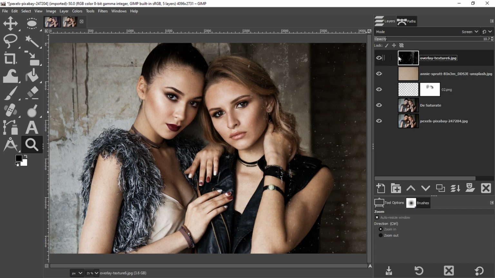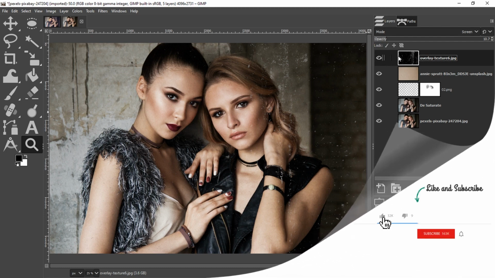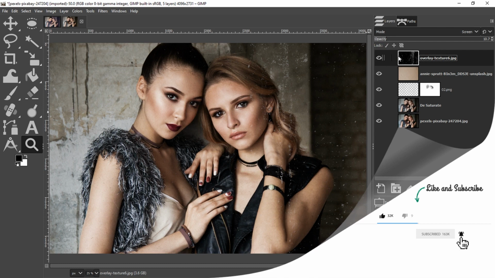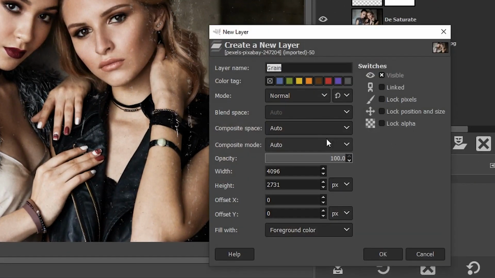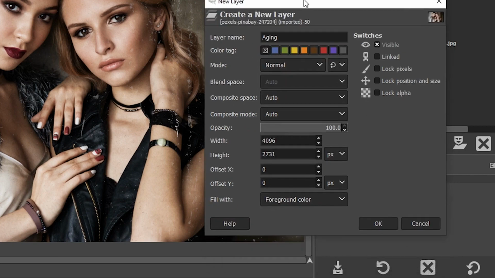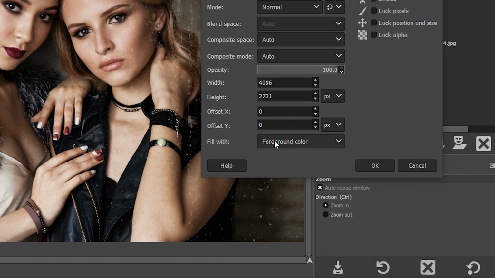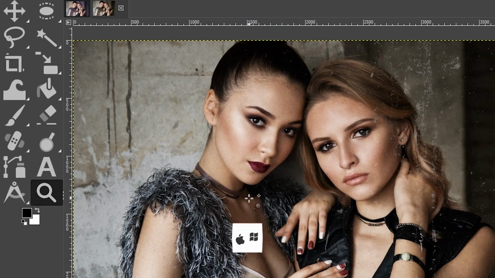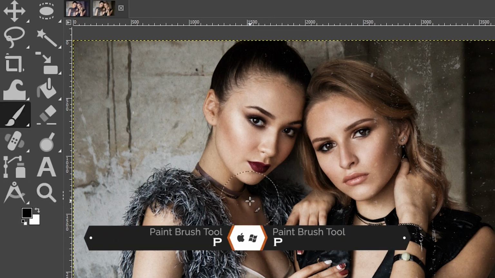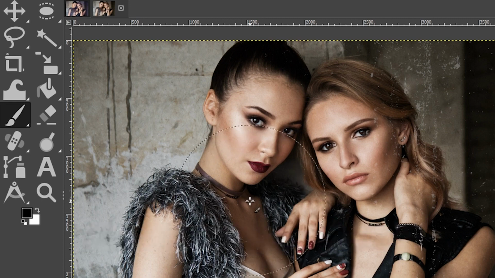Next, I want to age the image a little bit because again, when you leave images out in the open and they're exposed to light, the chemicals used will tend to change and degrade over time, and not only will they fade, but sometimes they will change the color of your print. So let's create a new layer right here, and let's call this aging. I'm going to set fill with transparency. Click OK. Let's grab our brush tool again with the letter P. I'm going to increase the size here so I can cover more area faster.